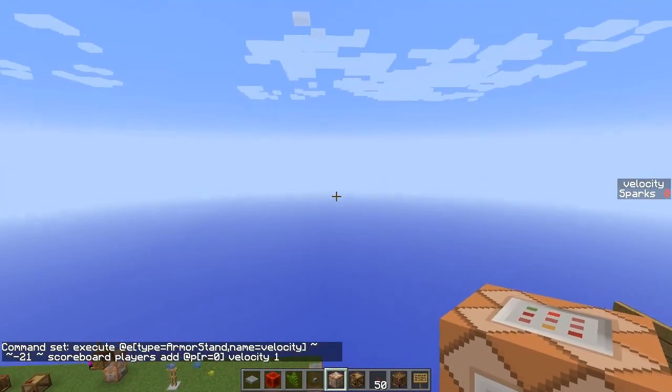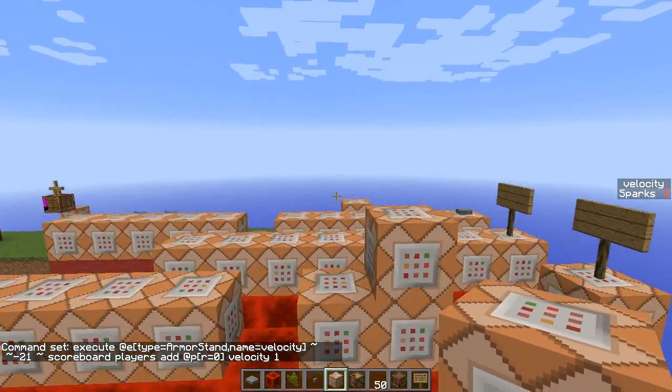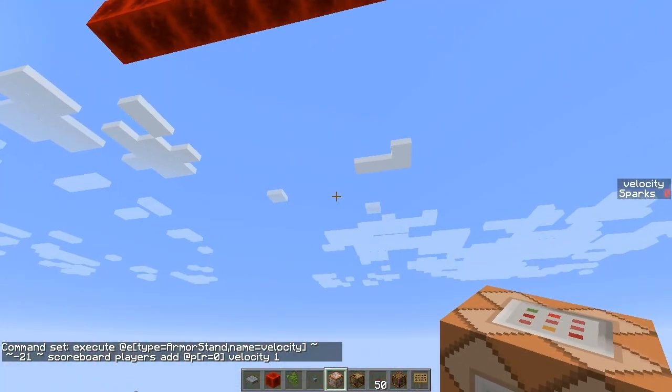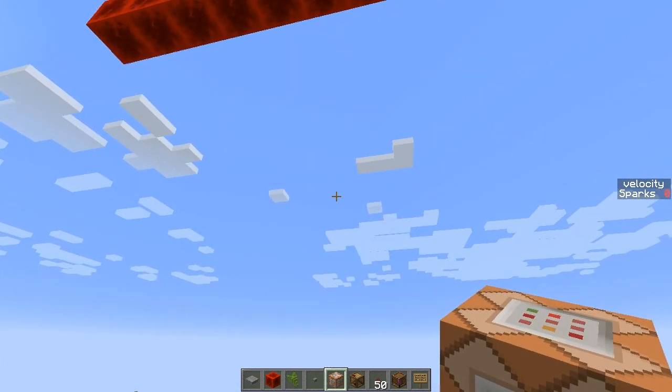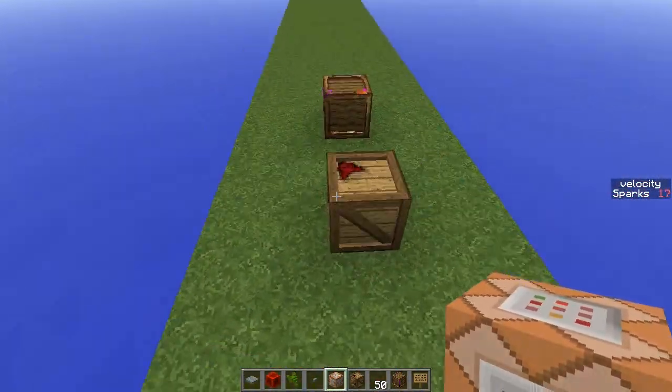So we're rising, nothing happens. We're falling. Oh, look at that. It worked. So that's giving us a fall velocity of 2. If we fall from up here, we get a fall velocity of something else. We've still got the velocity display for the furnaces, so let's just go over here a bit.